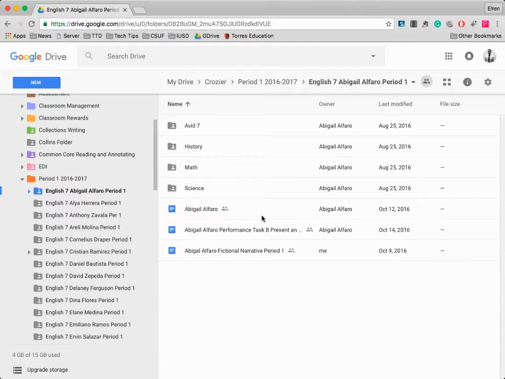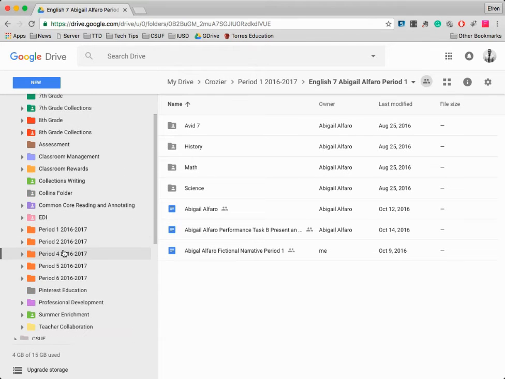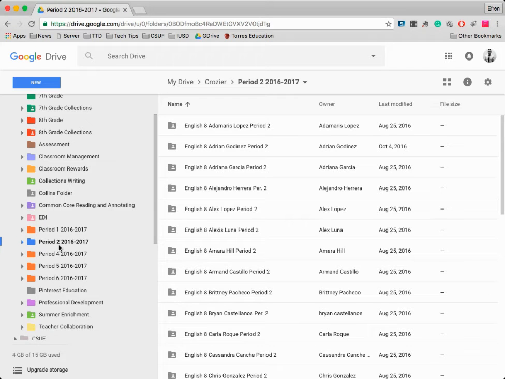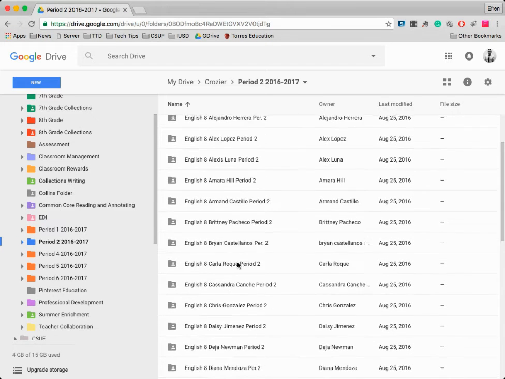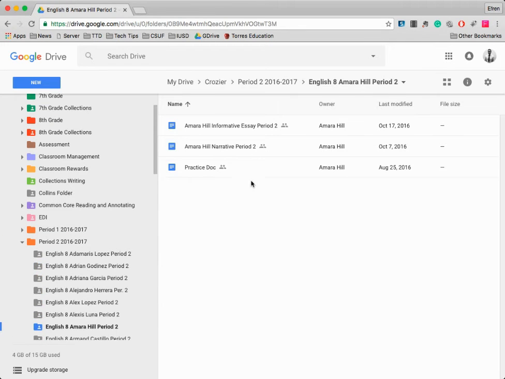And I'm not really invading her privacy, if you're kind of thinking that. Basically, just explain to them that, look, I have access to any one of these items within their folder. So hopefully they understand that and don't put anything personal in there. So just make it clear to students not to drop in personal items like pictures or whatever into these folders. I'll open up another one. Again, I have access to these items. This student is still the owner, but I can view them. I can edit them if I have editing rights, which I do because it's basically essays.